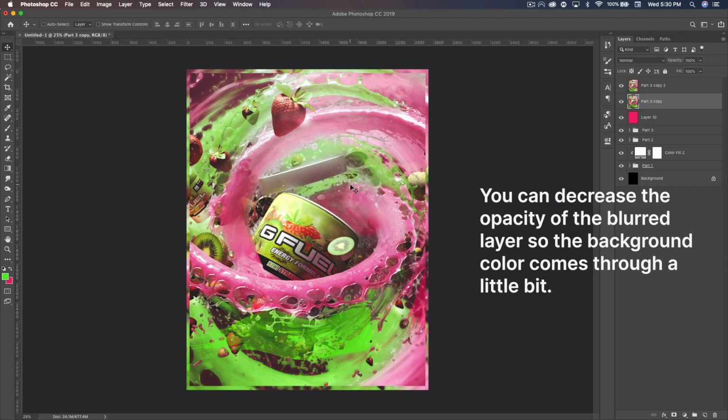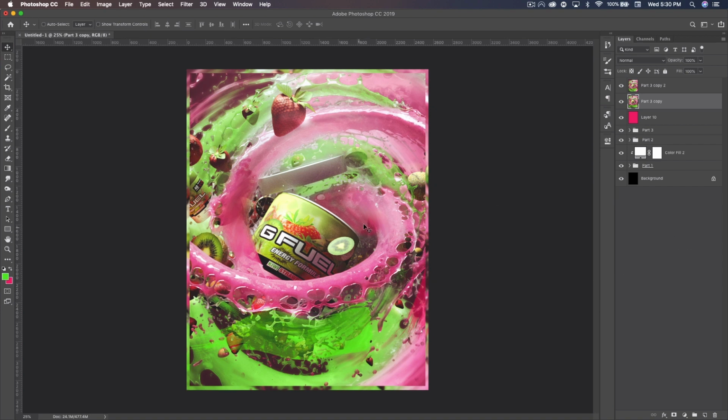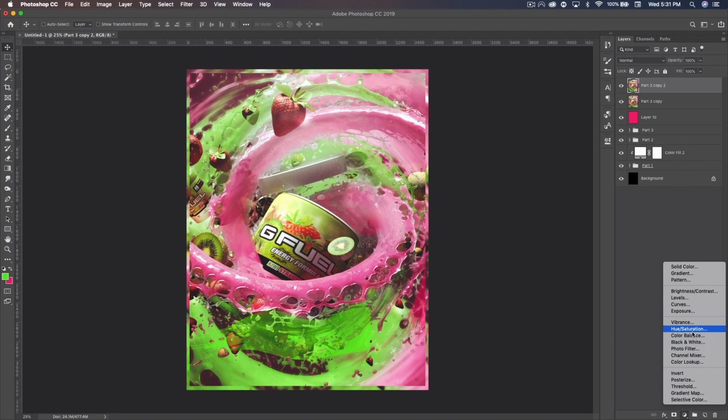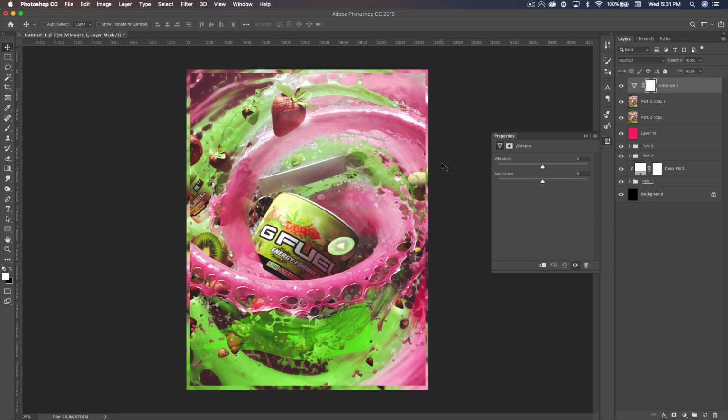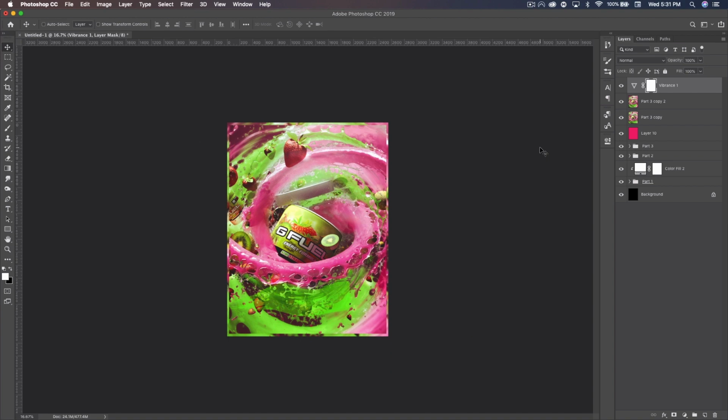Obviously, you'll probably want to spend a little more time on this, getting things a little more precise and looking good. I noticed some of these gaps might not look the best, and this is slightly darker than the one I did previously because I added a little more white overlays in the dark areas. You could also add a vibrance or a hue and saturation or something, bump that up to fill out the color or what have you. But anyways guys, that is the tutorial.